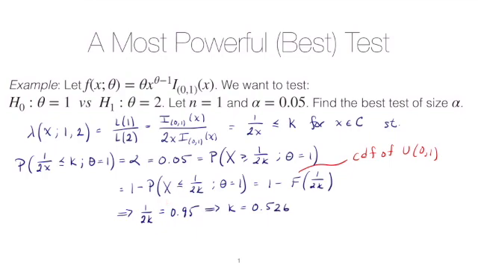So now if you wanted to go back and actually write the rejection region in terms of x, which could be helpful, what you would do in that case is use this formula here, which gives us the rejection region. And we just found the specific rejection region for a test of size alpha. So that was specifying k to be this value here. So if we plug in k here and then rearrange in terms of x, we will find how would you reject the null hypothesis based on the data point that you observe. So just doing that algebra, if we observed an x greater than or equal to 0.95, we would reject the null hypothesis. So this is our best critical region of size alpha.